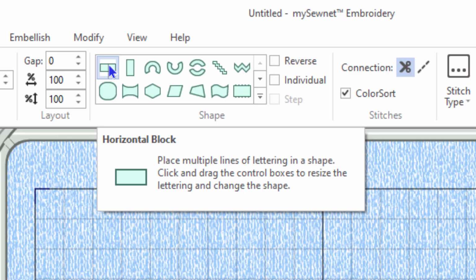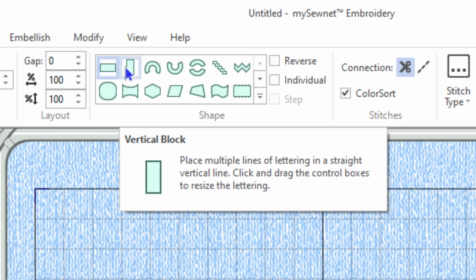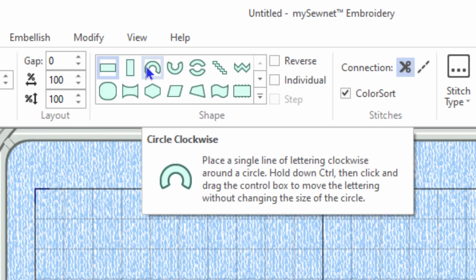And that's just horizontal block. If we touch the next shape, it says vertical block. If we touch the next shape in the tooltips, this one says place a single line of lettering clockwise around a circle. Hold down Control, then click and drag the control box to move the lettering without changing the size of the circle. And we'll see that.